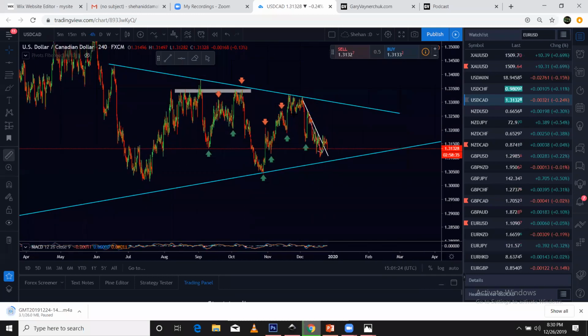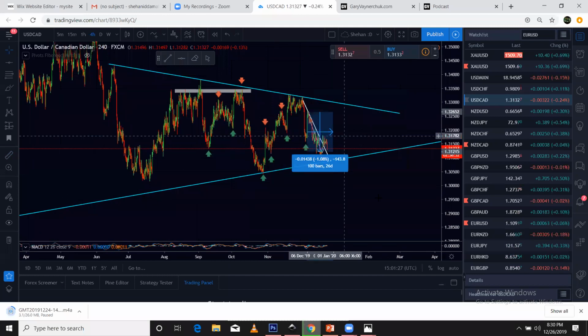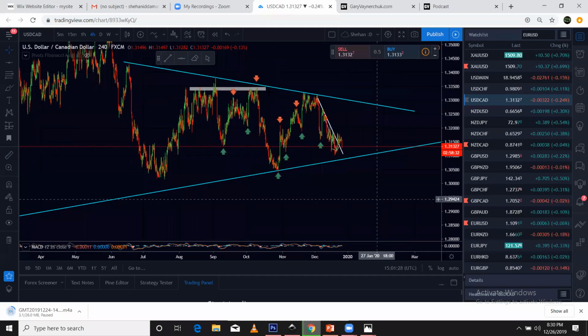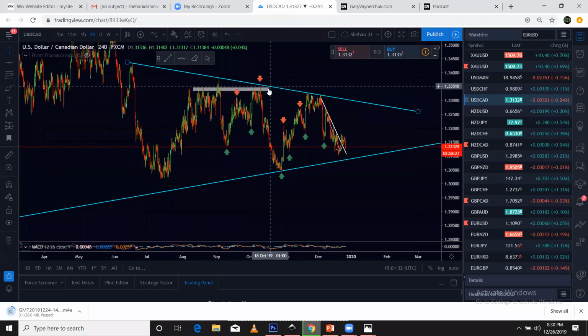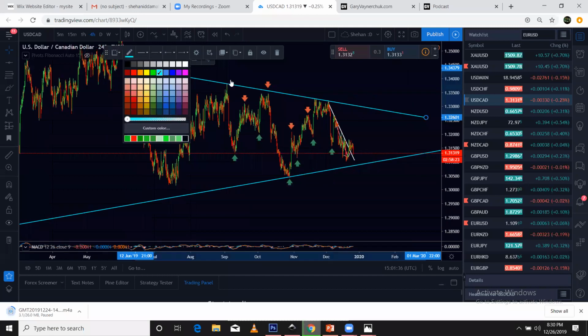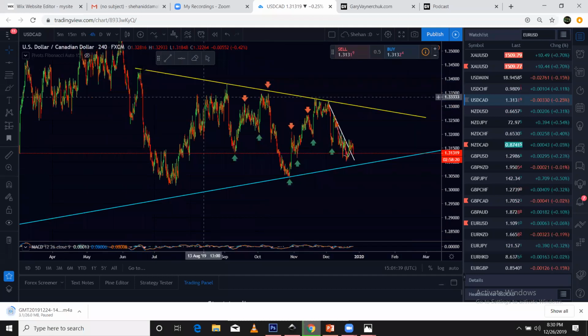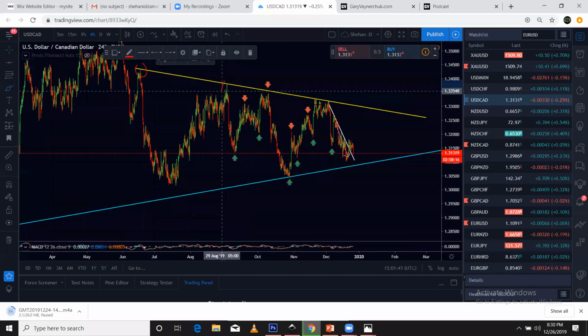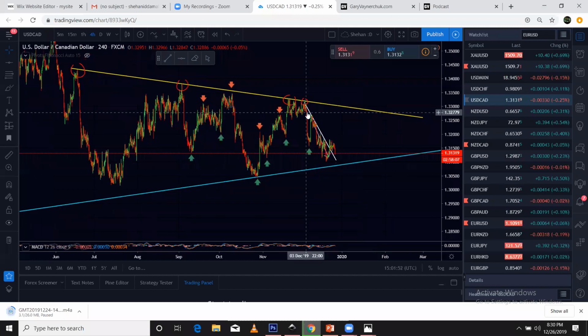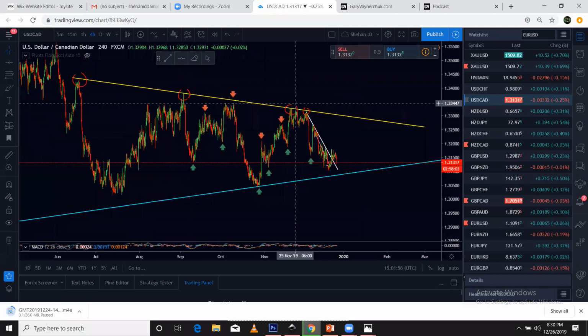Actually, I call this trade from right here to here. So how did I know that? Just using support and resistance lines, you can actually tell it. Now you can see this yellow trend line. So here you can find this first touch, second one, right, and third one over here, and fourth one over here. So I knew when the market was right here, the market should reverse because it's on the trend line. So every time the market hit the trend line, the market will come down.